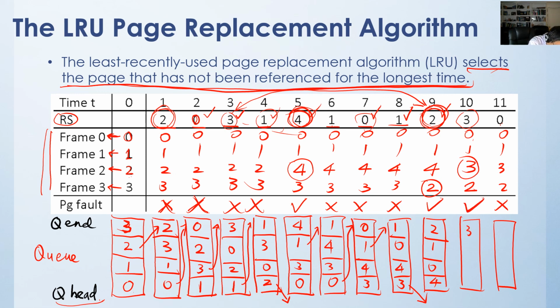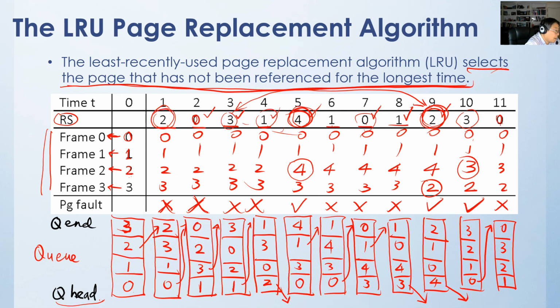So 3 is going to be on the top. Push 2 down, push 1 down, push 0 down. 4 will be out. Now in this case, 0 is referenced again, even though it's in the physical memory, so we still update the queue. In that case, we just reorder the pages in the queue.